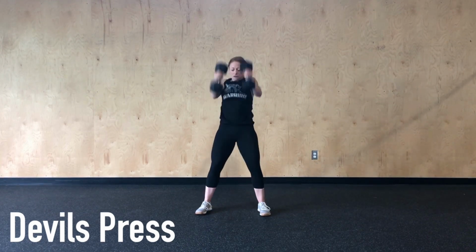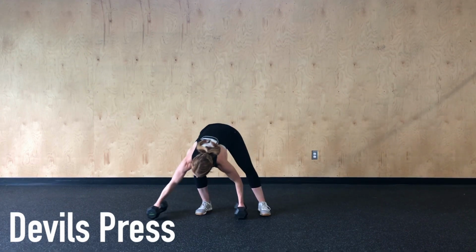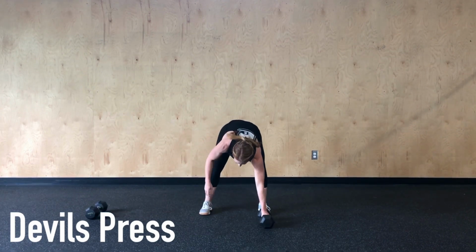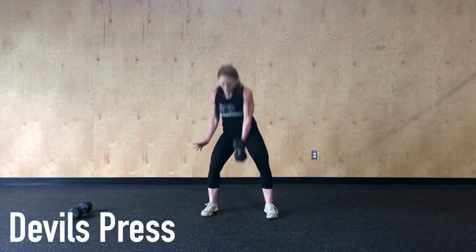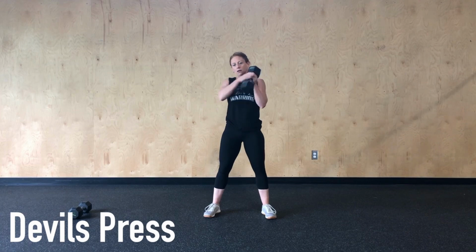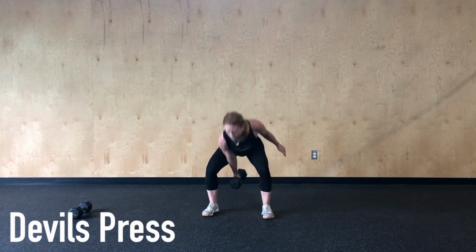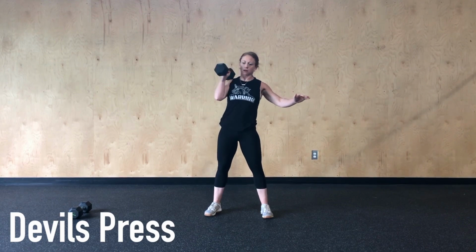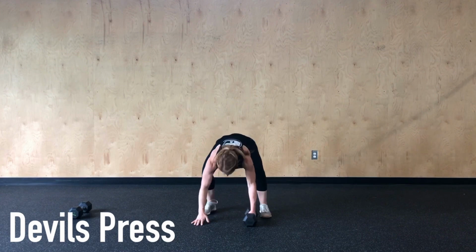So Kate's demonstrating the double dumbbell version here, but we can also do this with a single dumbbell. So in that case, all the same things still apply. We're going to do our burpee first on the ground, and then as we stand up, we're swinging that weight up overhead to a finish, but then we're going to alternate arms each and every rep. So as she finishes in that overhead position, she's still going to bring it down to the shoulder to control, switch hands, and then go down for that next rep on the other side.